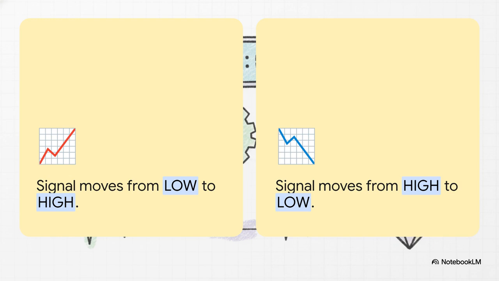We've got the rising edge. That's when the signal jumps from low up to high. And then we have the falling edge, which is when the signal drops back down from high to low. So why does this matter? Because a lot of digital circuits, like the flip-flops we use for memory, respond specifically to just one of these edges. A register, for example, might only update its memory when it sees a rising edge. These continuous transitions provide highly predictable moments for circuits to update, which ensures completely reliable memory behavior.